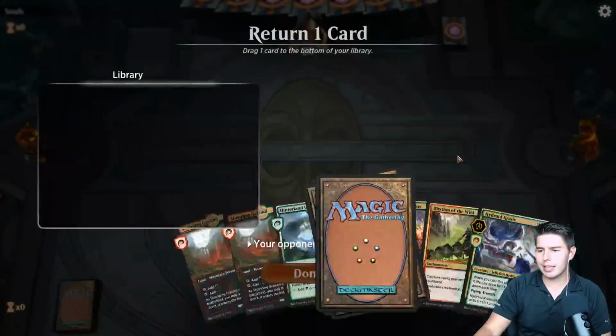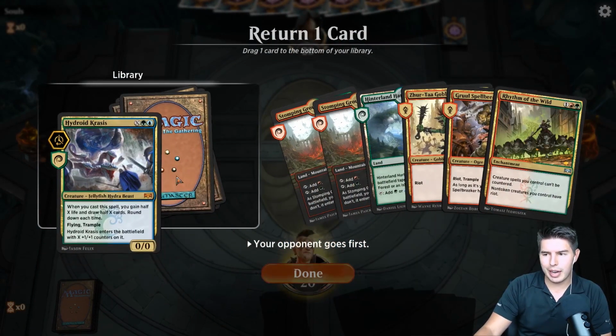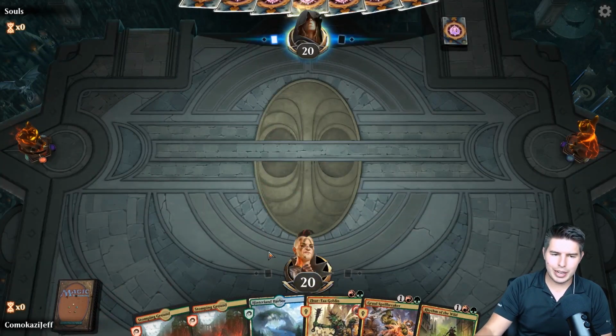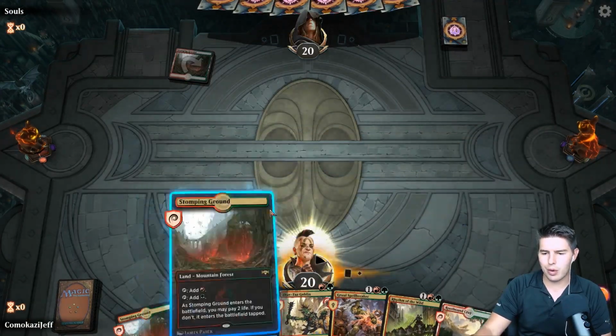All right, we're gonna keep this. And let's, what do we go down? Rhythm of the Wild? Maybe Hydra Krasis, but it's so good. I think that we do go down Hydra Krasis. I hate getting rid of the one way to help us draw more cards, especially after Mulligan, but I think that this is a more aggressive hand.